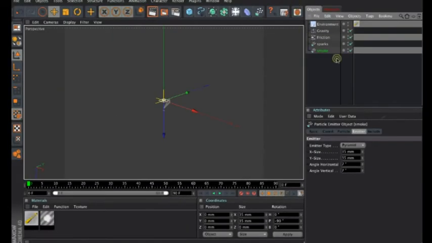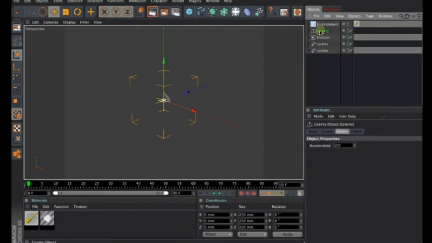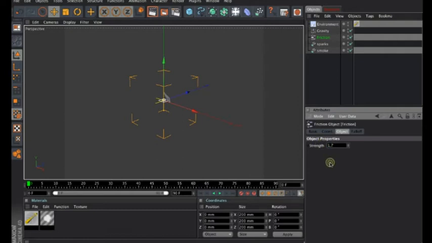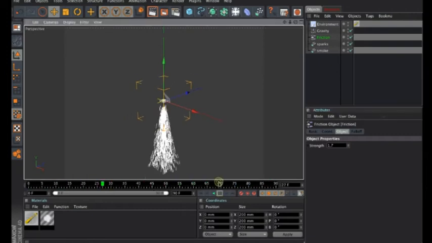Now go back to gravity, check that it's on 250 acceleration, and the friction you need to set to 1.7. Run the animation. Okay, we got a nice flow of particles for the rocket.